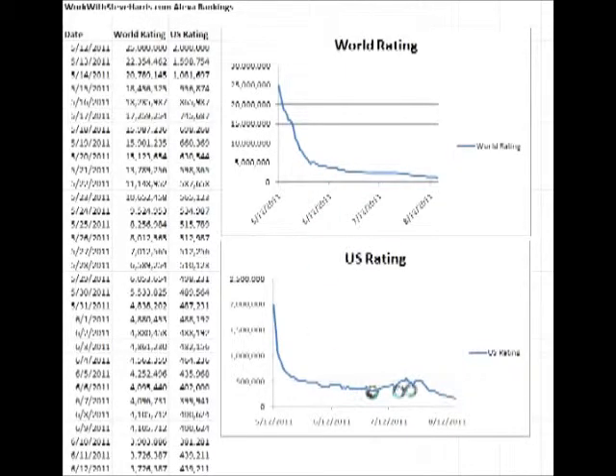You'll notice that right here around the end of July, I was kind of struggling as my rankings were going back up. Right around the highest point, somewhere around the end of July, is when I actually installed the Automatic Backlink Creator plugin. And as you can see, along with the other things I had already been doing, by having the Automatic Backlink Creator added in, look at how much my Alexa ranking is dropping.